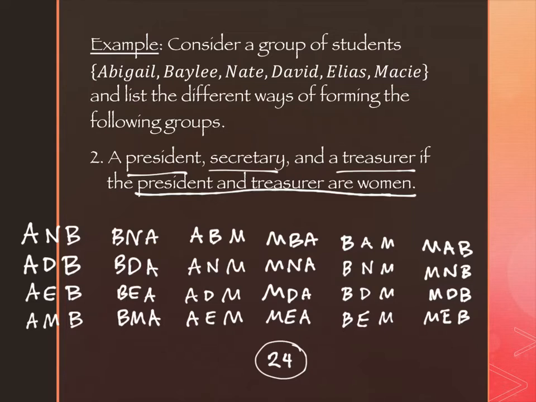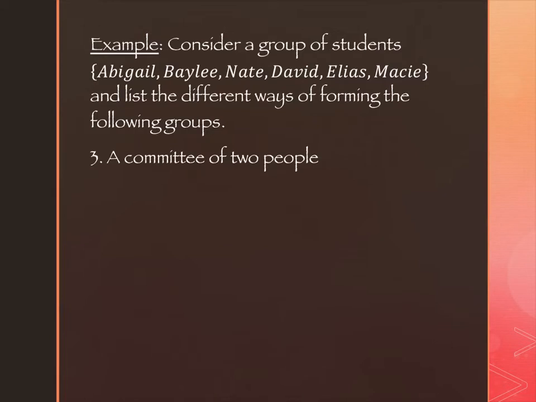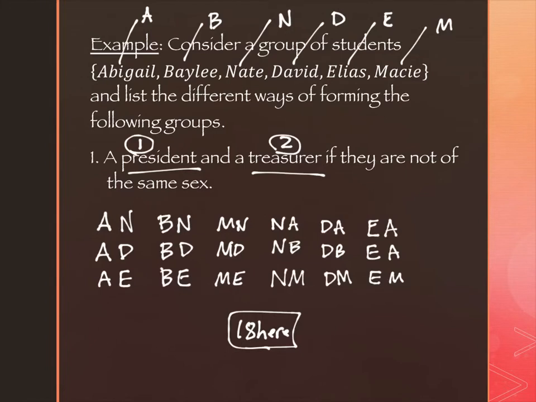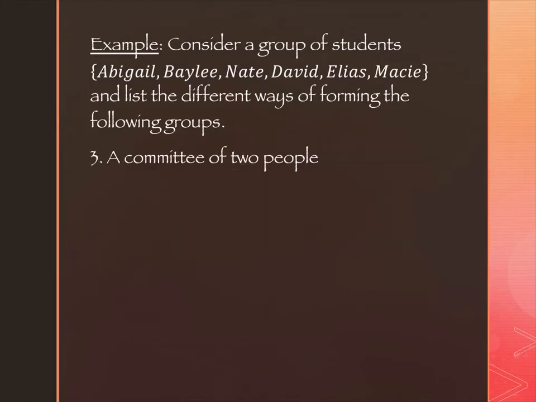Okay, we're going to change the scenario a little bit. The scenario here wants us to put 2 people, much like question number 1 did. But it's just a committee. What that means is that, for example, over here when I did on this first one, AN, and then somewhere else I had NA, there's no need for that. That's the same committee. Okay? So when you get to the committee questions, those are actually easier to do because there's no requiring you to flip things around. That's nice. It's going to result in fewer things to write down.